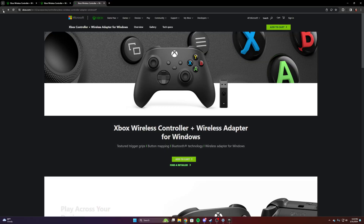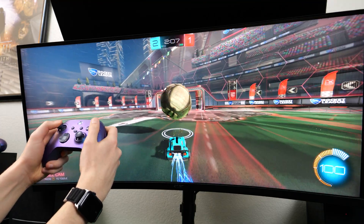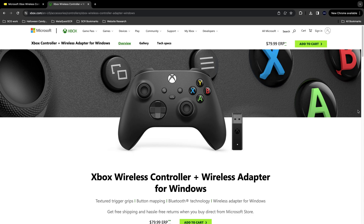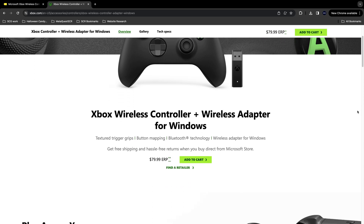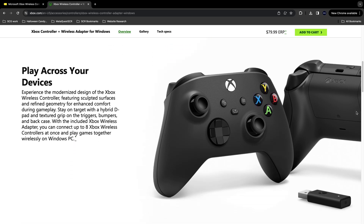Finally, we have the Xbox wireless connection dongle method of connecting. I am going to be very limited in what I can show of this method, because Xbox no longer carries the wireless connection dongle. The Xbox connection dongle is another way to connect your controller wirelessly. Now, why would you pay for a dongle when you could just connect via Bluetooth for free? Well, the connection dongle makes it easier to pair your controller. It also gives a more reliable, low-latency connection that doesn't have the same side effects of poor performance like the Bluetooth method.